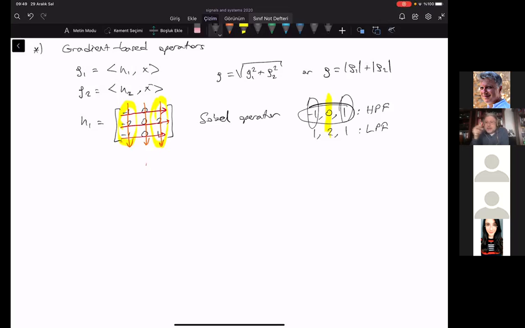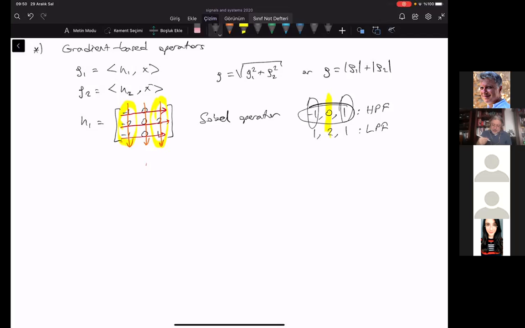If there are some speckled noises here and there and everywhere, then they will adversely affect the performance of gradient to edge conversion. The gradients will be there, of course, but they will not correspond to edges if there is granular noise in the image. So we have to apply a low-pass filter of some sort. And these N by N operators are typically applying a low-pass filter in the direction perpendicular to the direction that you have. So if you are finding a horizontal gradient, it's applying a vertical low-pass filter.